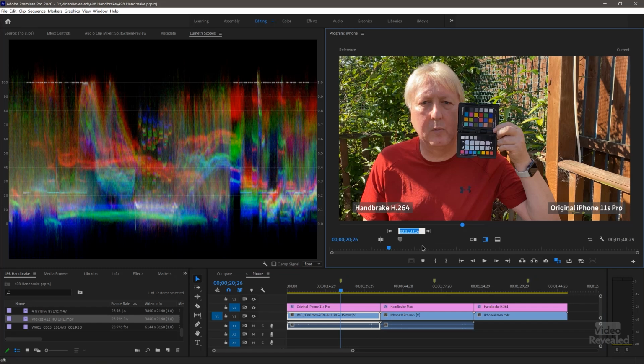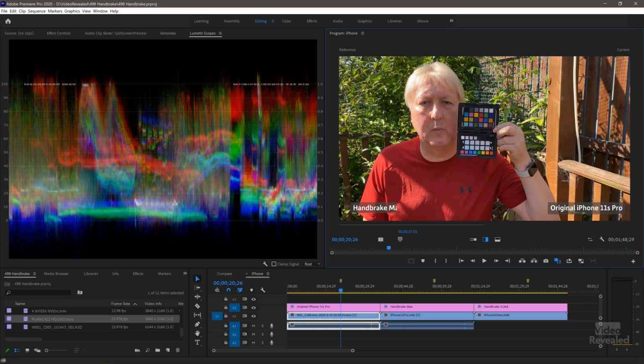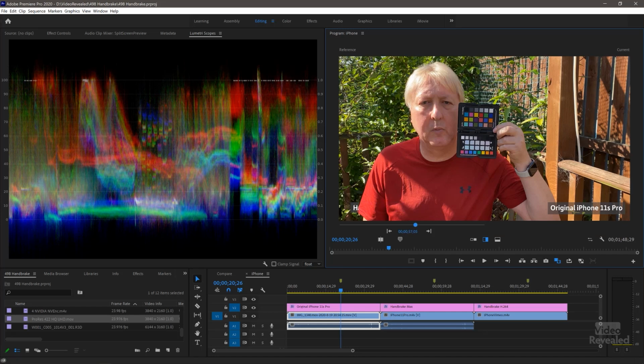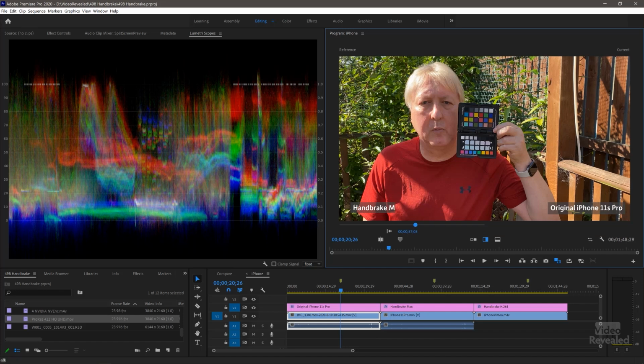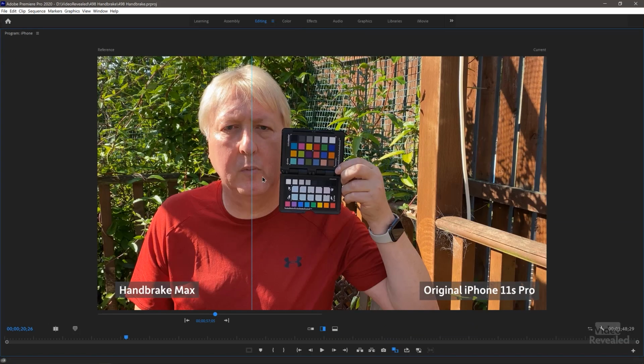So we go to 5705. You can see a little bit there on the left. So we've got original iPhone, and the left side is Handbrake Max.